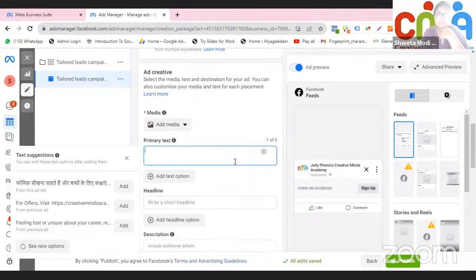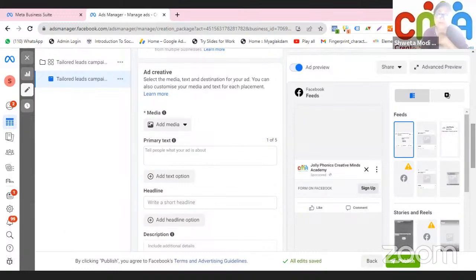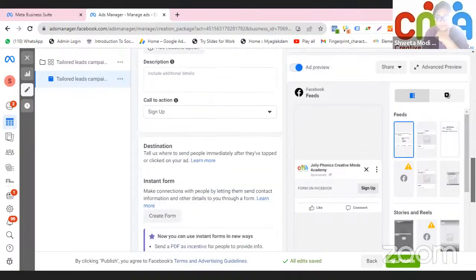Whatever my topic is, we have already covered ChatGPT. So when you write in ChatGPT that you want primary text for your Facebook ad on this particular topic, you will get the primary text, and you can simply copy and paste. You can ask ChatGPT to give you a catchy headline, and then ask for the description. You can take all of this from ChatGPT, but be specific: this is my topic, this is my Facebook ad, and this is what I want. So you don't have to work much on this.